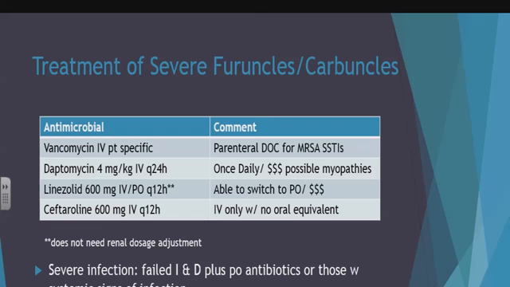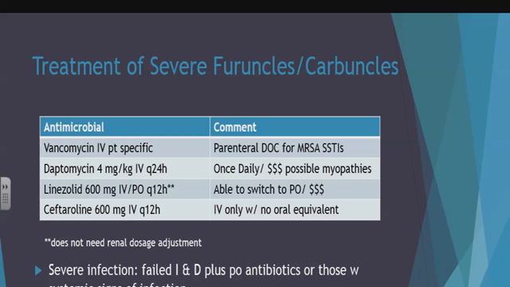Treatment of severe infection of a furuncle or carbuncle would include an intravenous agent. And so you are going to be going with an anti-staphylococcal drug, and you're going to be covering for MRSA in these cases. Severe infection is defined in the guidelines as the failure of incision and drainage plus PO antibiotics, or those with severe signs of systemic infection, which would include your SIRS criteria, right? So we have a high temperature here, a high heart rate, respiratory rate is increased, or leukocytosis, or alternatively leukopenia.